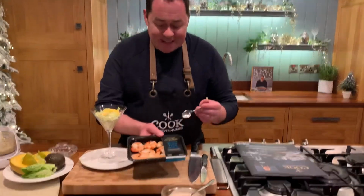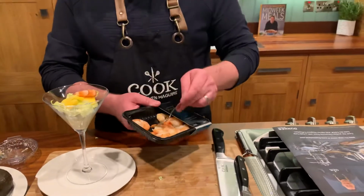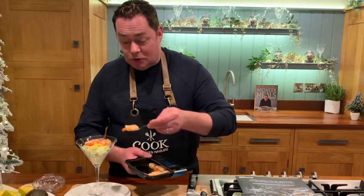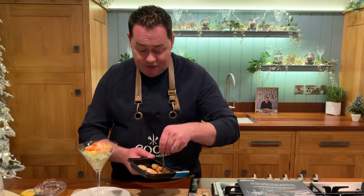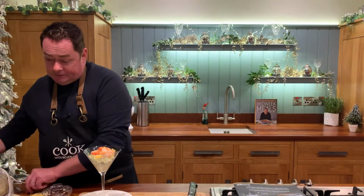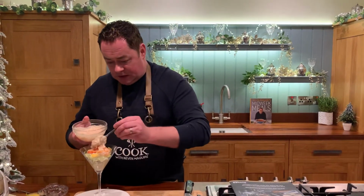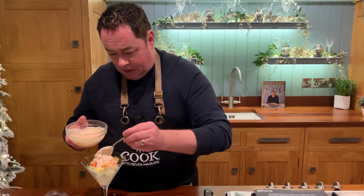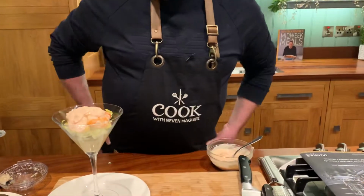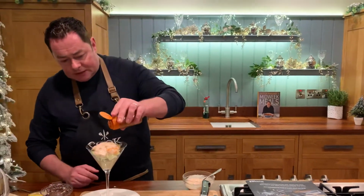So these are our black tiger prawns. You can do this with some of the Simply Better crab, and the crab comes from Castletownbere, Shellfish Ireland. It's really lovely. You could do it with the Dublin Bay prawns if you want to, the lovely Irish Dublin Bay prawns. Three, I think, is enough, to be honest with you. And then that lovely Mary Rose sauce. So we literally just spoon that. I don't want to cover the prawns completely. Just see the way that it's falling loosely over that. And then the last thing I'm going to do is a little bit of smoked paprika, just a tiny little touch.